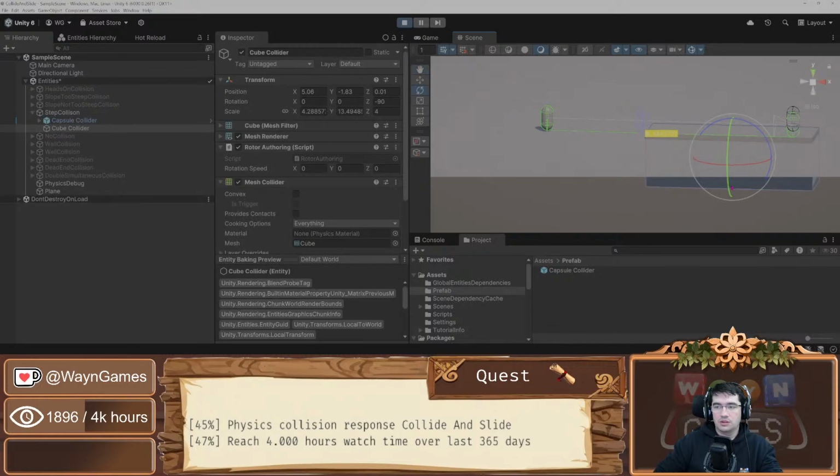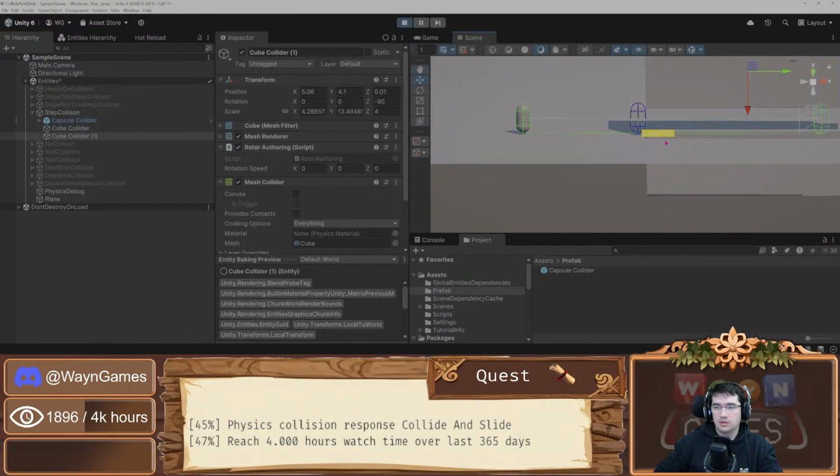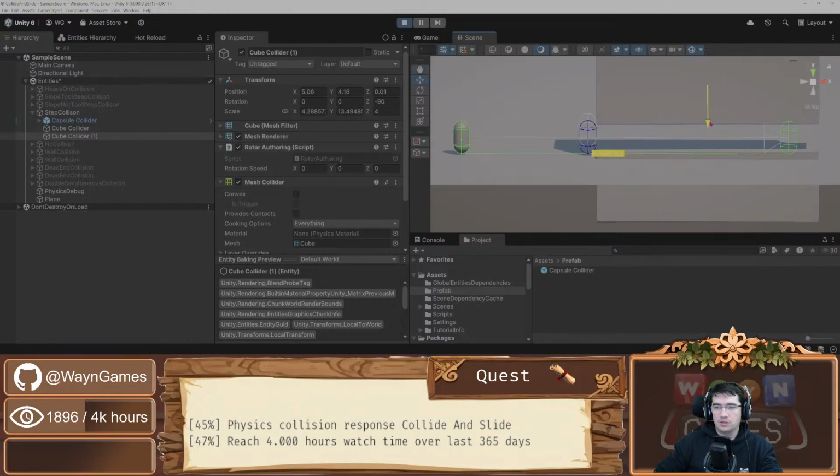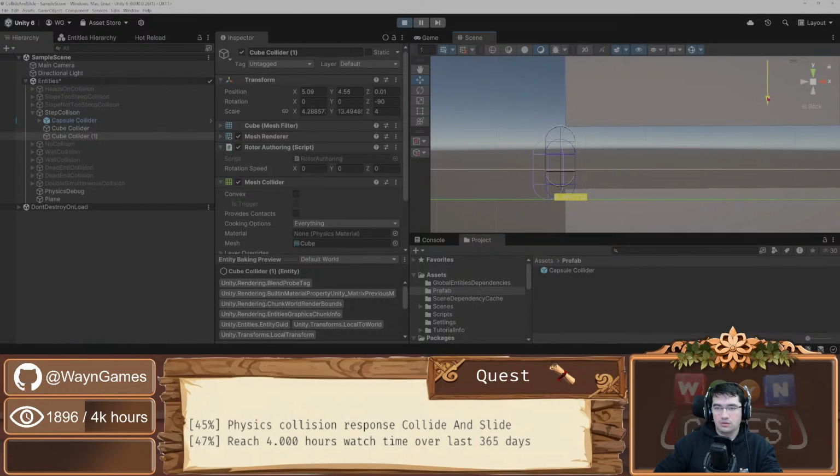Because if I take this one, duplicate it and put it above, okay. Okay, so that seems to be working. Even if there is like a tunnel or something, I can only go into the tunnel.